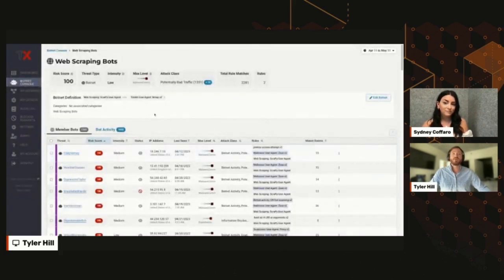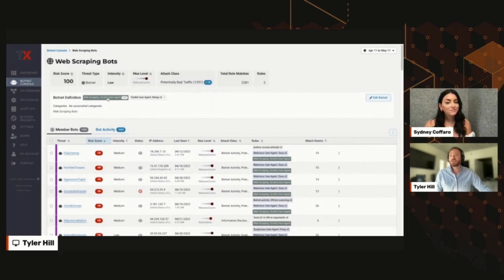And what this would do is then any new traffic that comes in through our sensor that matches this secondary rule would also be aggregated here within the context of a botnet. Ultimately, what this allows us to do is catch more traffic that may be correlated with our initial hypothesis of this web scraping user agent is detecting bots. What other things are correlated to this type of traffic trend that we may also want to detect and pull into this aggregated view?